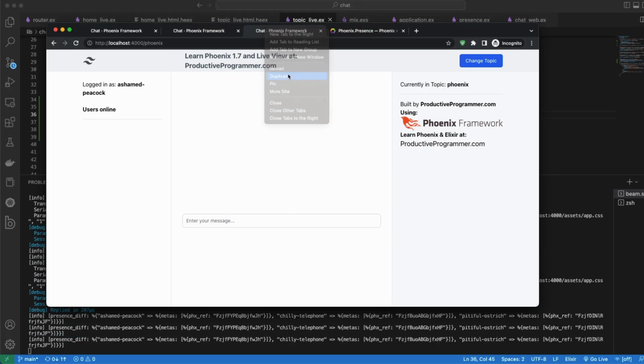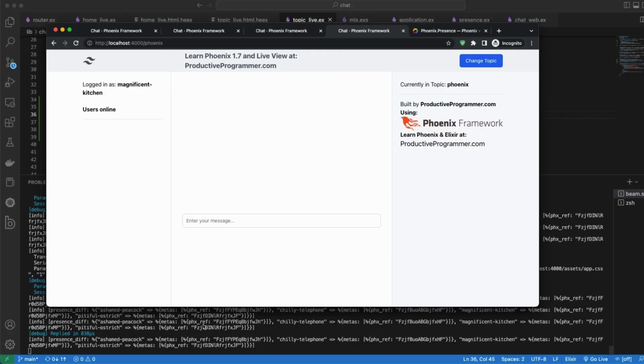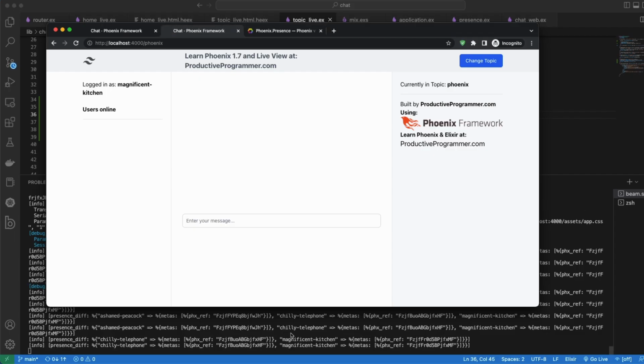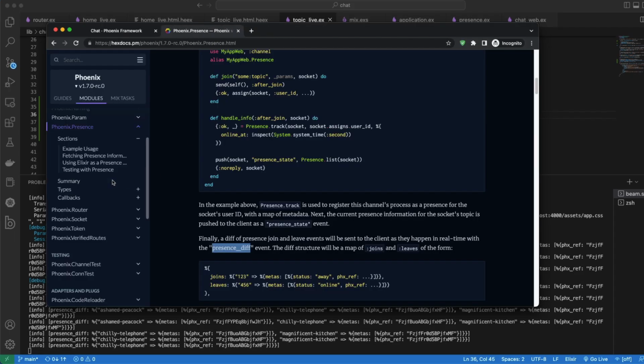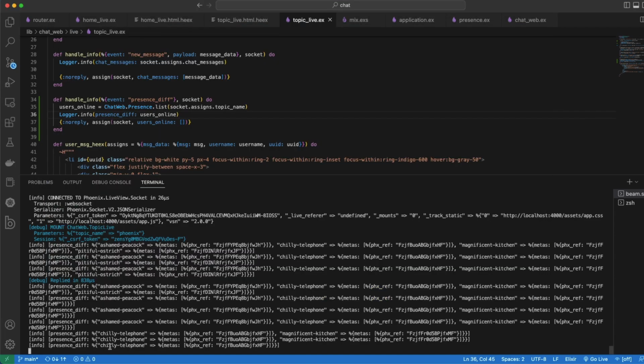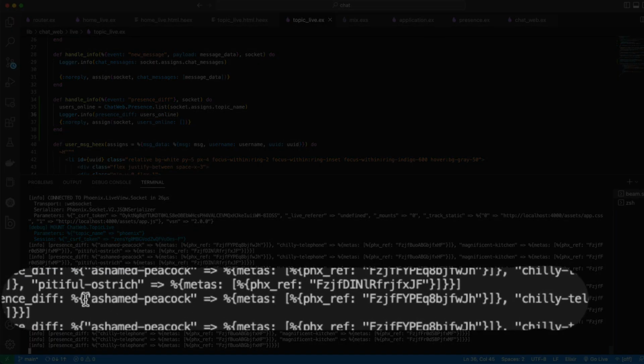Every time we add a user, anytime there's a difference in users, because that's the keyword that we're tracking on this topic. If we also delete a user, that should be tracked as well, and we can see that this presence diff gets smaller and smaller. So that's basically all of our users that are online right now. The only thing though is that it's a key value pair, and it sends us the Phoenix reference as the metadata, and we don't need any of that. We just need the keys because those are our users.